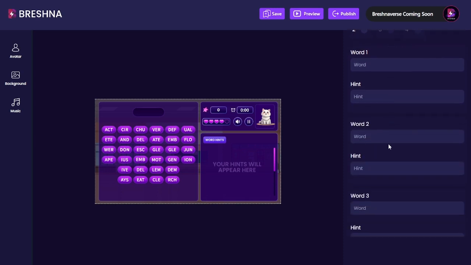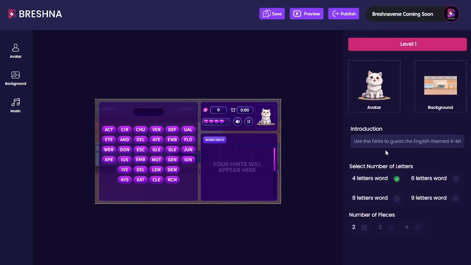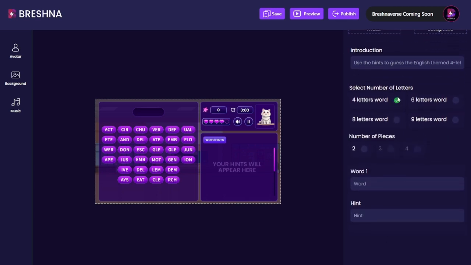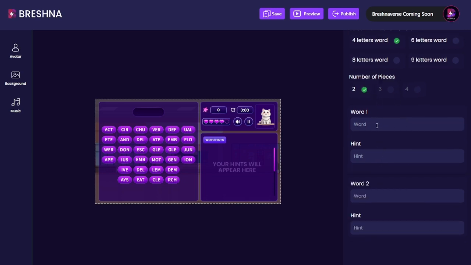So I'm going to set up this whole level here, and then we'll go up and figure out how to add a level. So we're going to start with 4-letter words. Obviously, there's only the 2 options, so we're going to keep it with 2. And funny enough, the first word that we're going to have is word. So word right here, I actually have this written out already for time's sake. And what this is, a single distinct meaningful element of speech or writing.